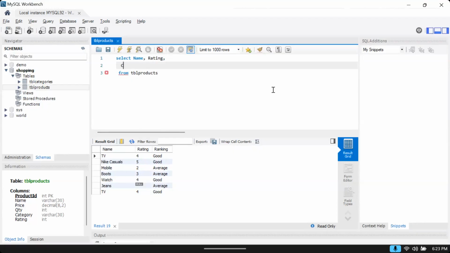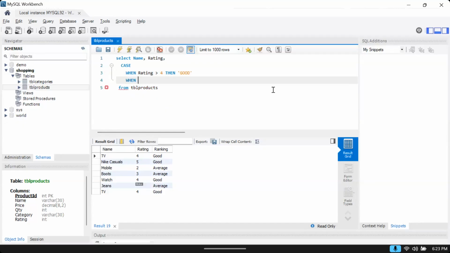We have to define a case. Case when, condition. Condition is rating greater than 4. If rating is greater than 4, what is the value then? Good. Good is the rating. So you don't need a comma.